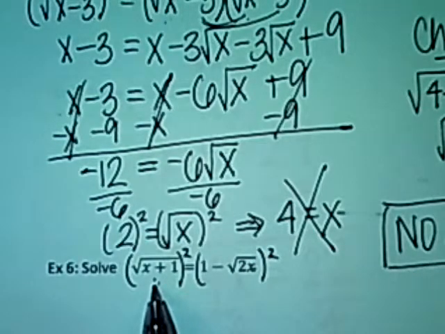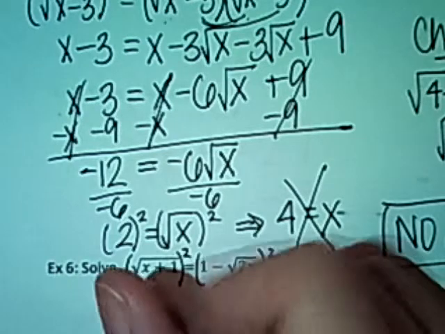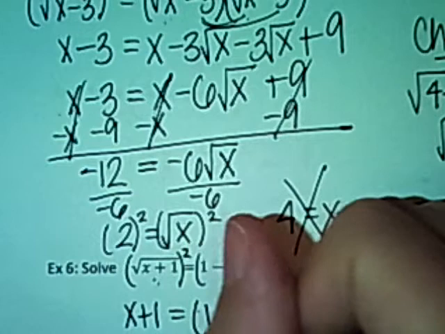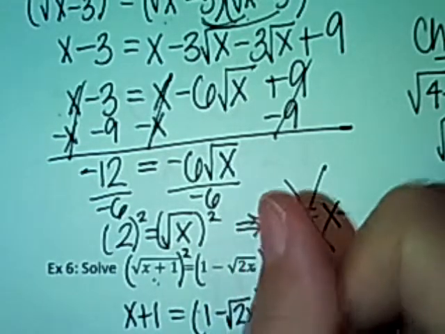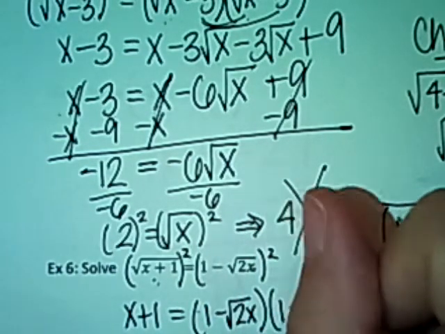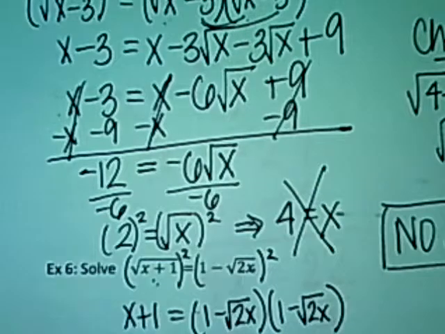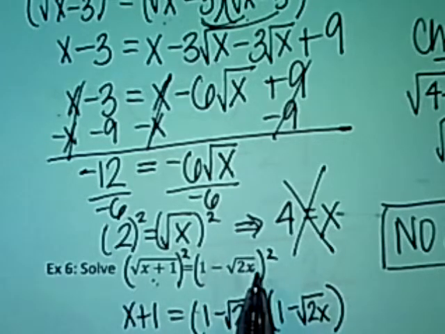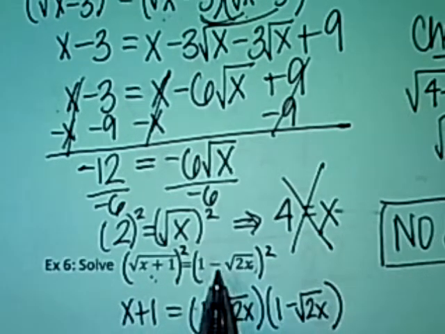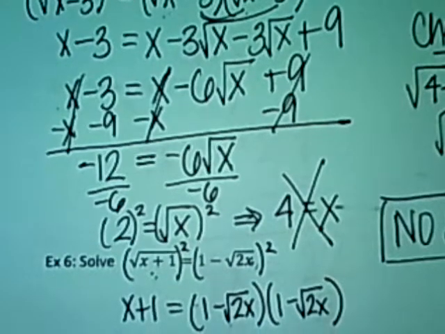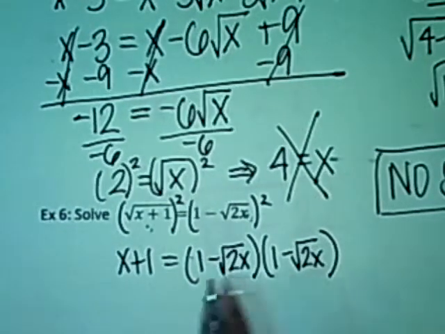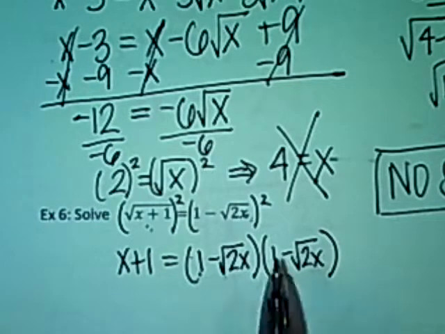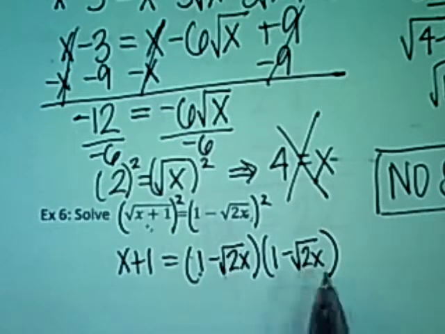This part here is just going to become x plus 1 because you're squaring a square root. And this side, you want to make sure that you end up foiling because you're multiplying a binomial times a binomial. You don't want to just think of it as distributing the square through each term because it has a minus, so whenever it's a minus or a plus, you have to make sure that you multiply through using the FOIL method, or thinking of it as distributing the 1 through to each piece and then the radical 2x through to each piece.